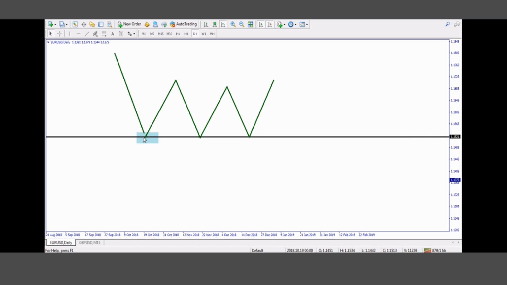You'll find that around this level there are going to be a lot of tails, and the next one also the same thing should be true. Then the next one, the same thing should be true. Then the moment that price closes below 1.1521, this is called a breakout. This is now a bearish breakout. It means that the price is continuing to the lower side.